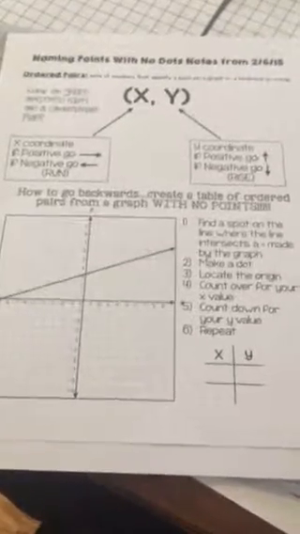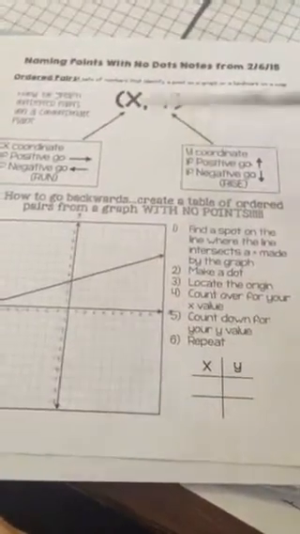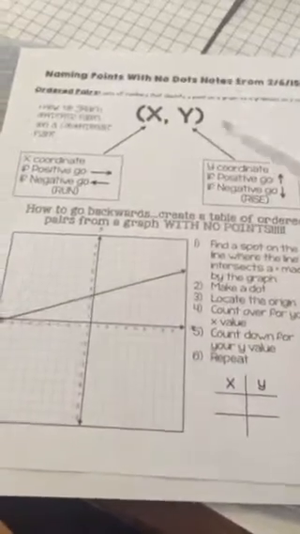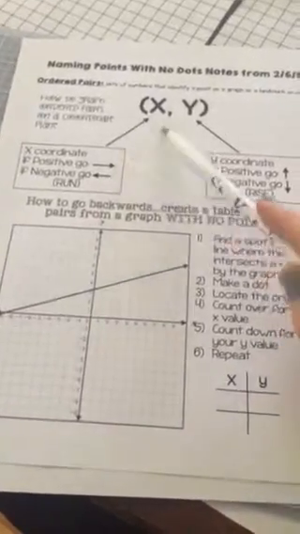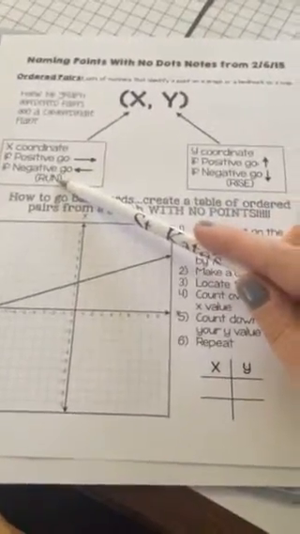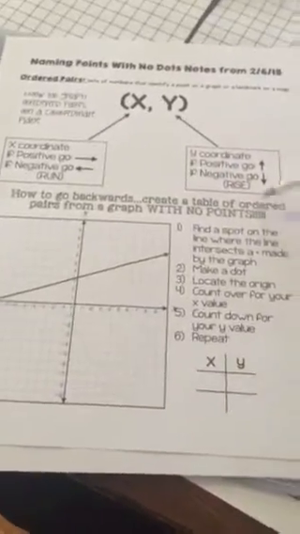Hey, for those of you that missed the notes on Friday, this is what we did. We were talking about ordered pairs. They are sets of numbers that identify a point on a graph or a landmark on a map. And we kind of reminded ourselves that our x-coordinate tells us to go left or right. This is also known as our run. And our y-coordinate goes up or down, and this is known as our rise.